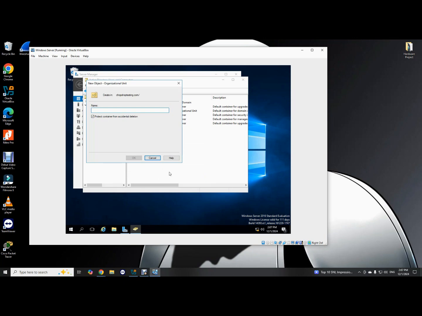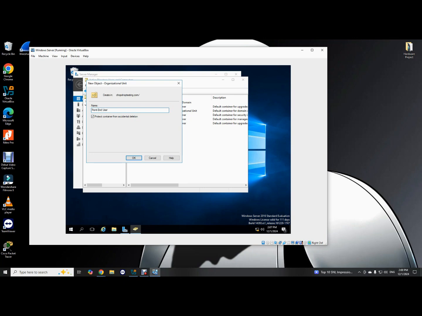We're going to name it front-end users. The example I'm going to portray is that we have sales personnel at a front-end store. They actually have interactions with the customers, and having that interaction, we would want the PC to be at a certain setting, so they wouldn't be able to change the wallpaper, they wouldn't have access to Control Panel, stuff like that. So we're going to name this front end users.